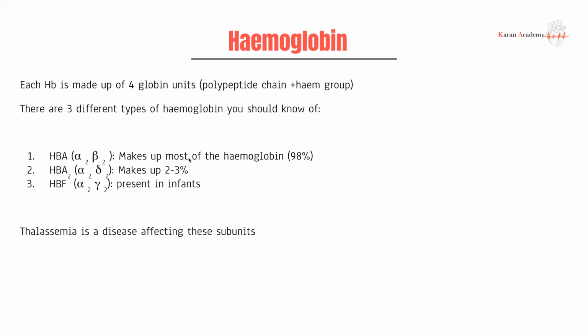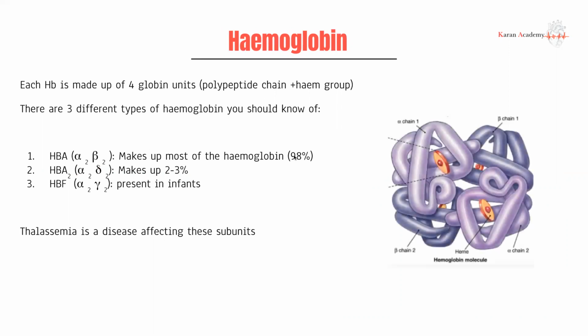Before we go on to that, let's talk a bit about hemoglobin. Now hemoglobin is obviously a very important component of your blood, right? And you have about 270 million hemoglobin molecules per red blood cell. And as you can imagine, that is a lot, right? So each hemoglobin structurally is made up of 4 globin subunits. And you can see here, we have 2 of each type. So we have alpha chain 1, alpha chain 2, beta chain 1, beta chain 2, right? So your 4 subunits, each consists of a polypeptide chain, which is a protein. And then you have a heme group, which actually contains the iron in it.